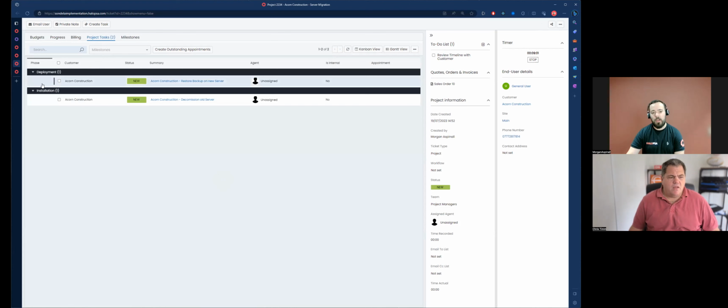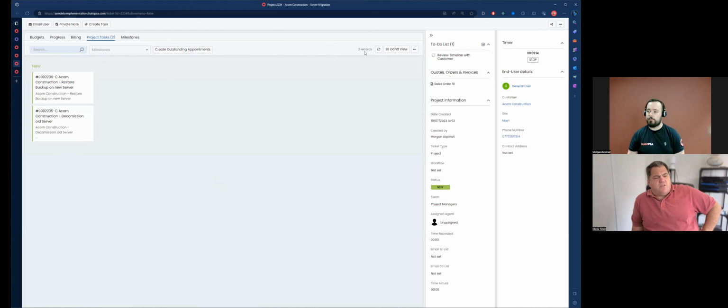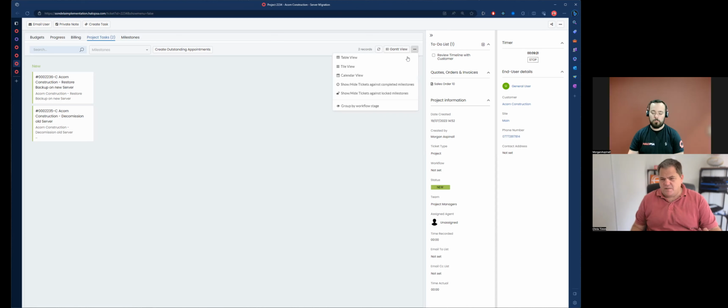So I think at the minute it's not sorting by sequence, but that is something that we're aware of and something that we're going to be doing in the near future. That's great though, because it still gives you the ability to see really easily what each of those phases or milestones actually mean.